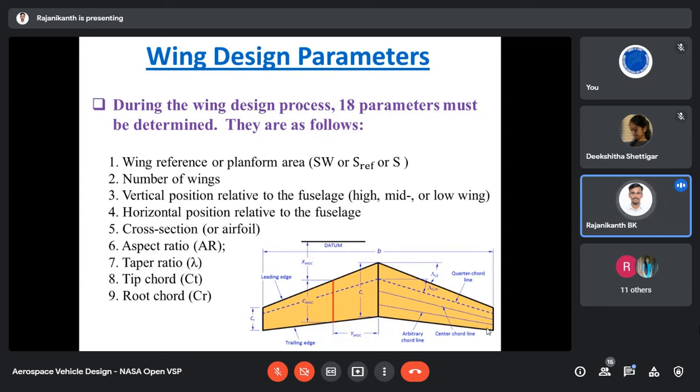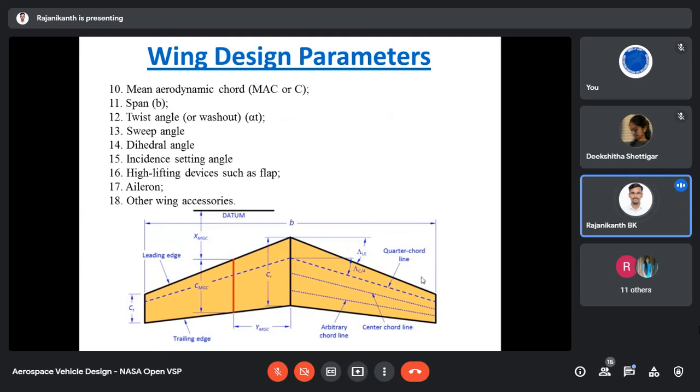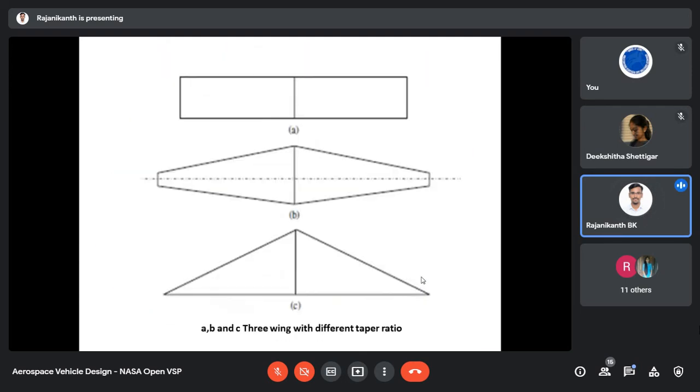Before designing any wing, you must know your wing parameters, that is the aspect ratio, tip chord, root chord. Okay, which kind of wing you want to design, tapered wing or swept wing, or delta wing. Okay, so all these parameters you must know, whether you want to maintain a dihedral angle, if you want to maintain a sweep angle, then how much sweep angle you want to maintain.